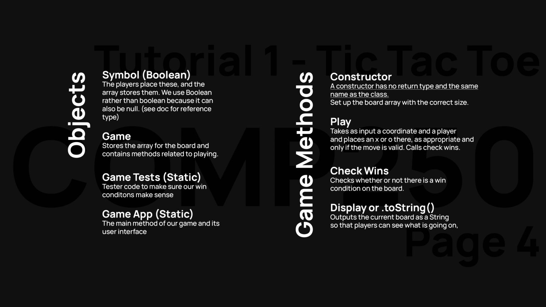We'll have a game object, and the game object will be able to establish our board and get everything set up for us to play. We'll have our symbol, which will be a Boolean, and that's either an X, an O, or a zero, or a null. Then we'll have our game application, which runs the game and asks the players for the inputs. Our game will be responsible for setting up the board, which happens in the constructor, for playing, which is responsible for placing an X or an O, to check if somebody has won, so to check whether there's a row of continuous X's or O's on the board, and to display the board and print it to the screen.